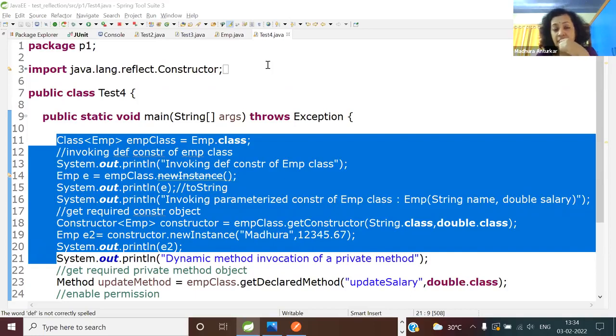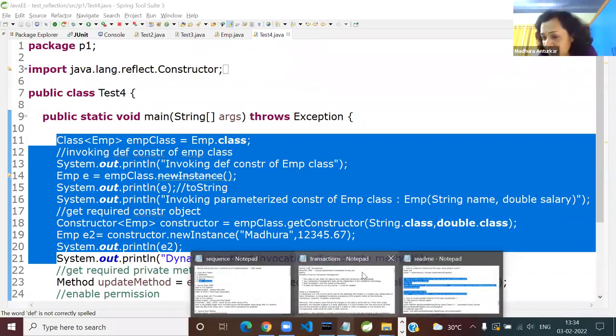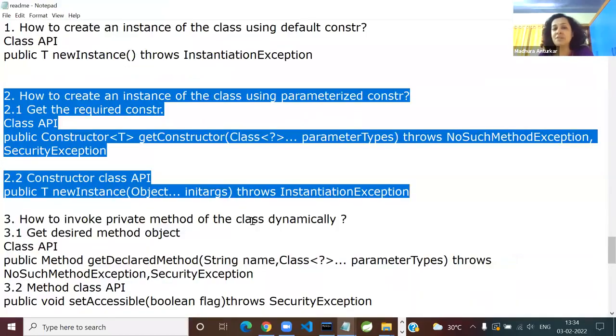Got something or not? So you tell me, does this course sound easy? Or our usual one where I say employee1 equal to new Employee, let's say Madhura and 12345. What is easier? What is faster? Which is more performant? Of course, the ready-made one. That is the reason. But guys, containers don't have the information about your Employee object. I can give any beans. I can configure anything and still the container manages, all thanks to reflection. Okay, so let's go to the dynamic method invocation and then let's see where we stop.